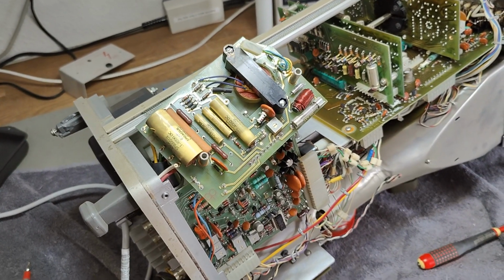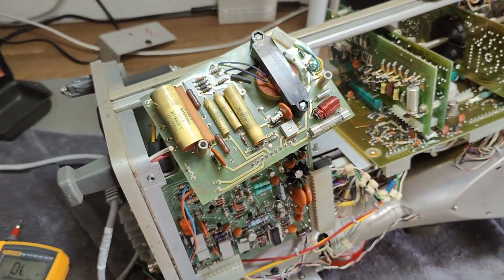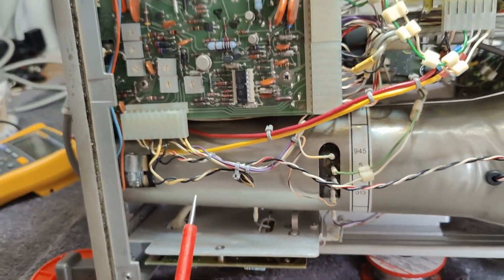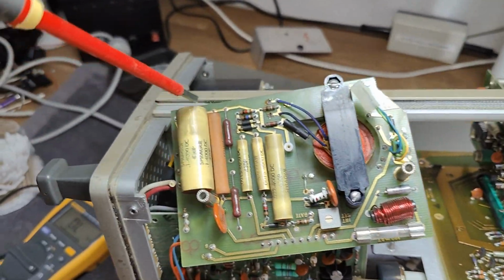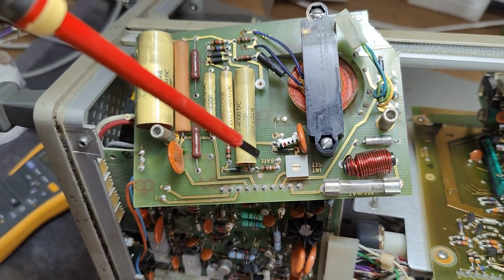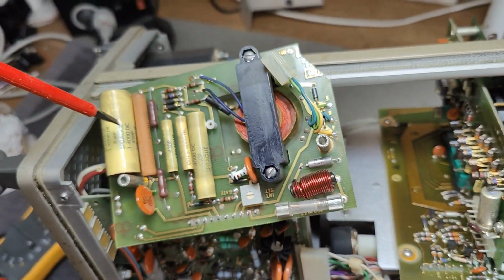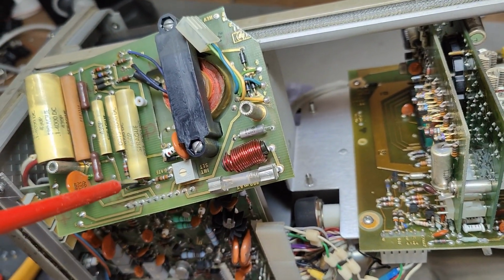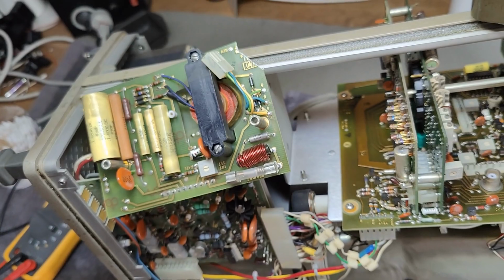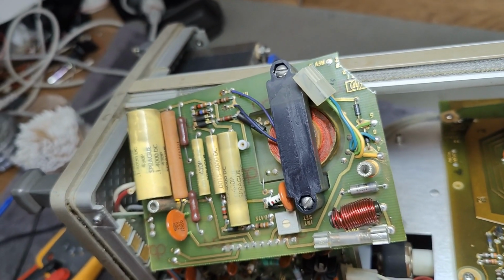So I've been fighting with this annoying scope for the last few hours. I was about to give up, and I've been poking around with the focus and brightness and all the different voltages, and I also realized my high voltage board is a new model and not the original model, so I had to find another schematic. Yeah, I had to cut the board here in one end because they made it so you need to take the entire scope apart to get this damn board out. And if you just cut the edge here a little bit, then you can easily get it out and still keep the entire scope intact. So service trick, you don't need this corner. There are no traces in that corner.